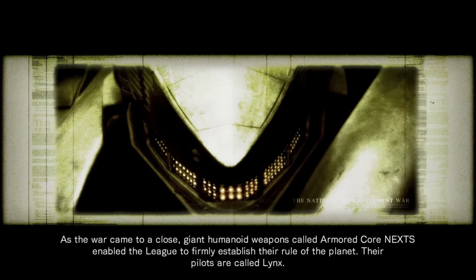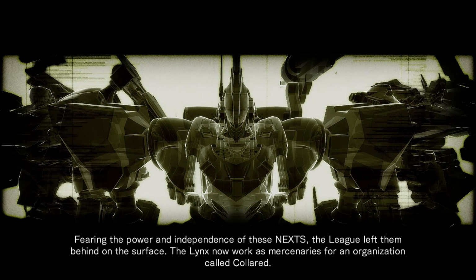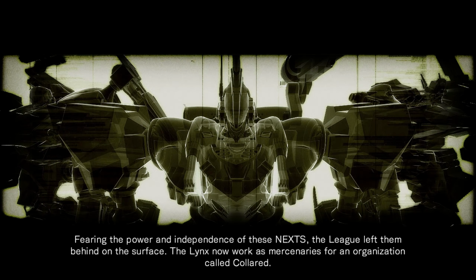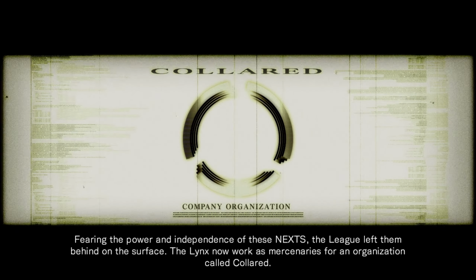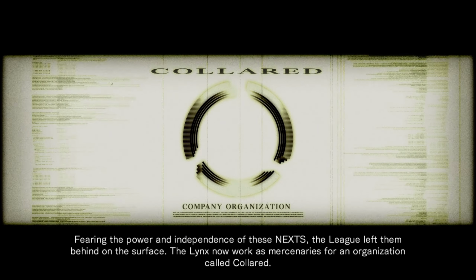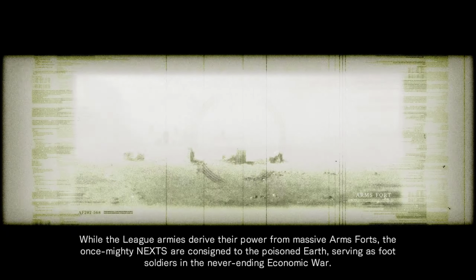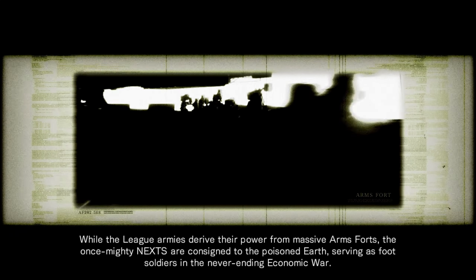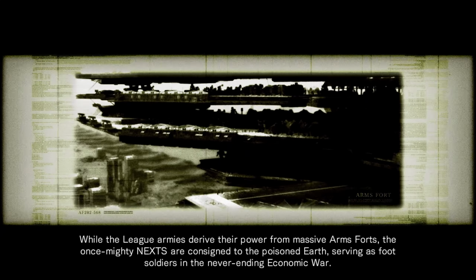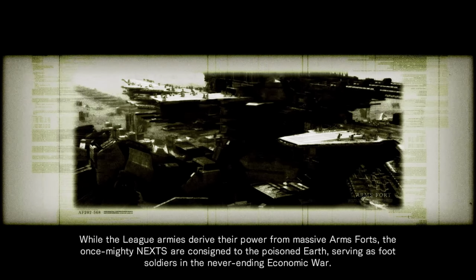Their pilots are called Lynx. Fearing the power and independence of these Nexts, the League left them behind on the surface. The Lynx now work as mercenaries for an organization called Collard. While the League armies derive their power from massive arms forts, the once mighty Nexts are consigned to the poisoned Earth, serving as foot soldiers in the never-ending economic war.